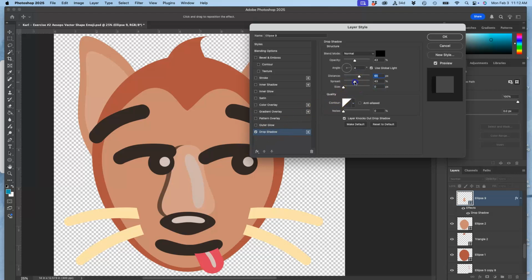And then I can increase the size, and that will soften out the shadow a little bit. Now if I want it to go down a little bit more, which I do, I can angle it up like that. So it's not coming out of the top as much. And if I do spread, I can stretch it out. Size will thin it out. So it's a little bit on one side, but mostly on the other side.